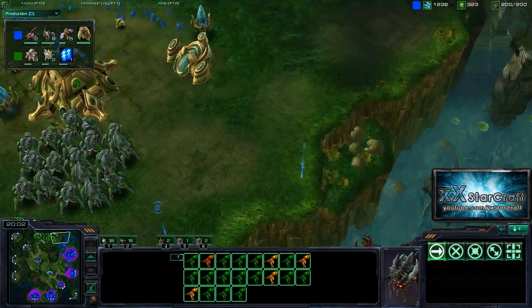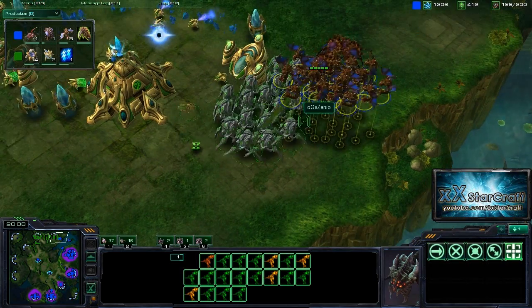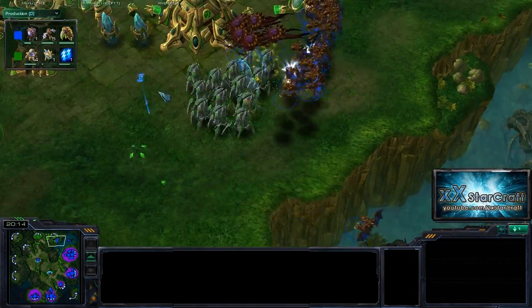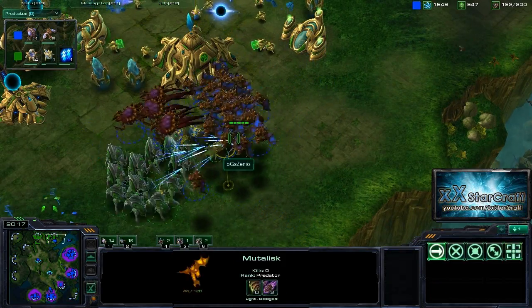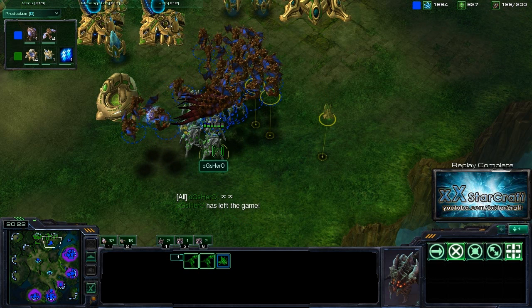You can see he has 20 mutas as of now, and 5 more spawning, and the stalkers have +2 upgrade and +1 armor. So the upgrades are favoring our Protoss player, but you can see there are just so many mutas, and oGsHerO can't stand this with his stalker ball. He's going to GG out of this game in Korean letters. I suppose this is GG.